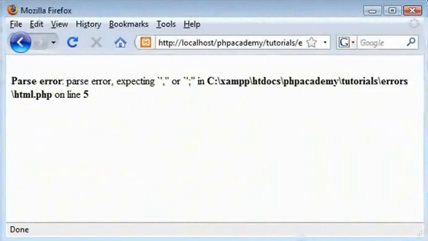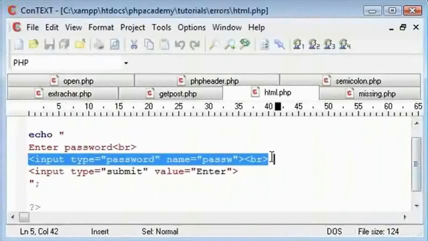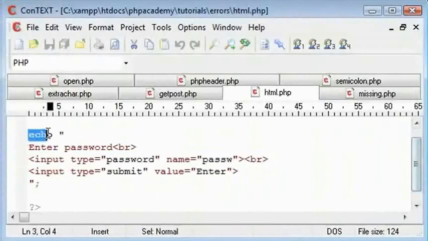So if we come down to line 5, you can see here that is line 5. We get all the information. Line 5 is here. Now there isn't anything visually wrong with this. The way PHP interprets a command like echo is that we get the starting point, our double quotes here, and our ending point here. So this will be the start and this will be our end. Now what's really happening here is that because we are embedding the HTML, we are using double quotes in between, and this means that the echo command would be read as starting here and ending here.